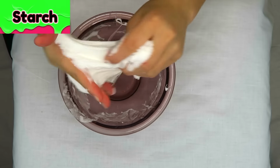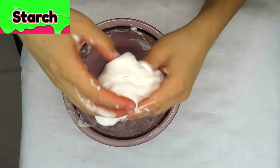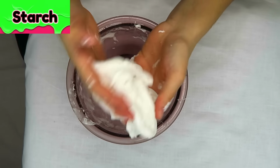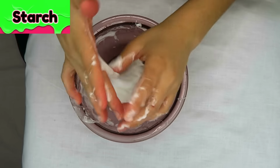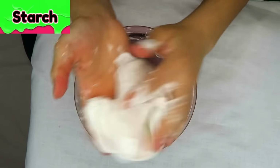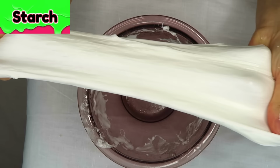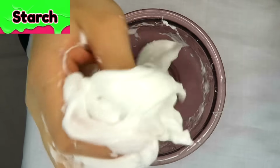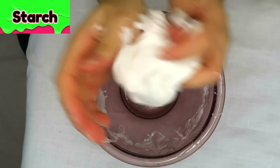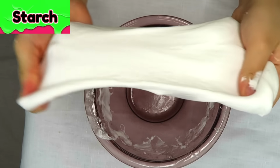Oh gosh, that's sticky. Okay, so it's still sticky. So I added one more teaspoon, and I've been saying tablespoon, but that's okay. Everybody makes mistakes. So now I can pick it up. I used 2, 3, 5. Yeah, I used 5 and 3 for borax. So there's a bit of a difference between those two. And I can stretch this longer. I don't know which one I like better, but I like both. I have to think about it. But this one is stretchier. You can add lotion to make it more stretchy, but this one's way stretchier.